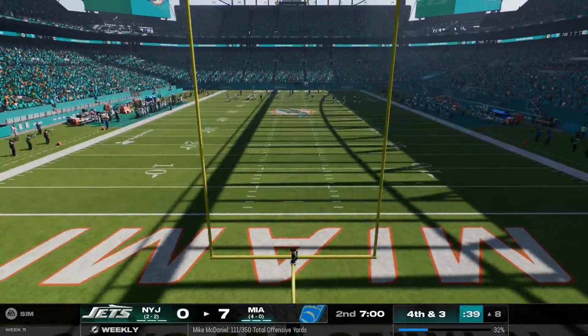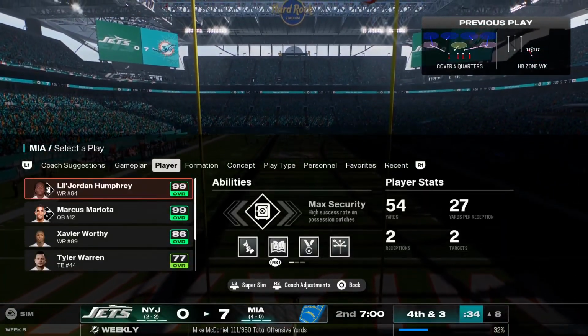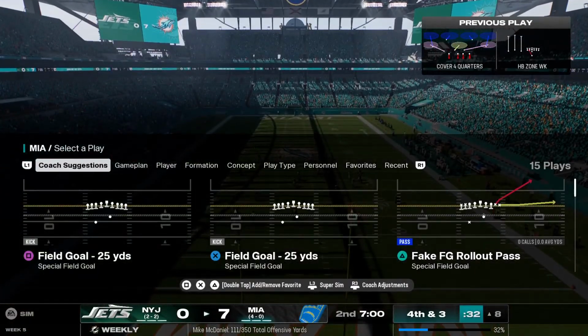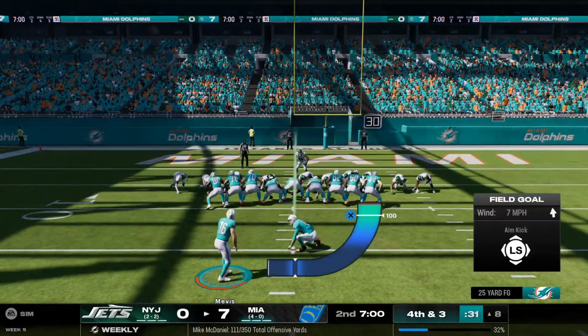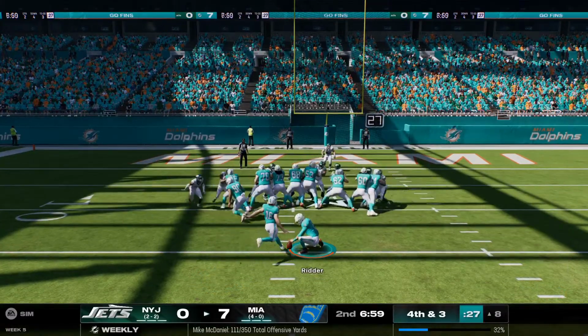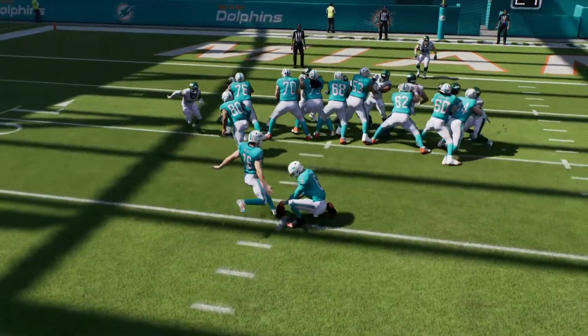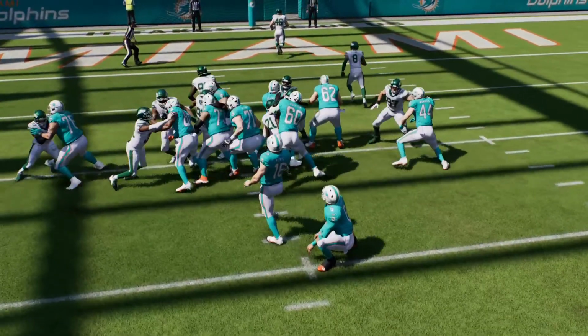Second quarter from Miami. It's the Dolphins with the football as they've got it with a 4th down coming up. And the first play will be a field goal try from the left hash. Should be a fairly easy one here. And his kick is indeed good. So another scoring drive there, Charles, and an early 2-score lead.